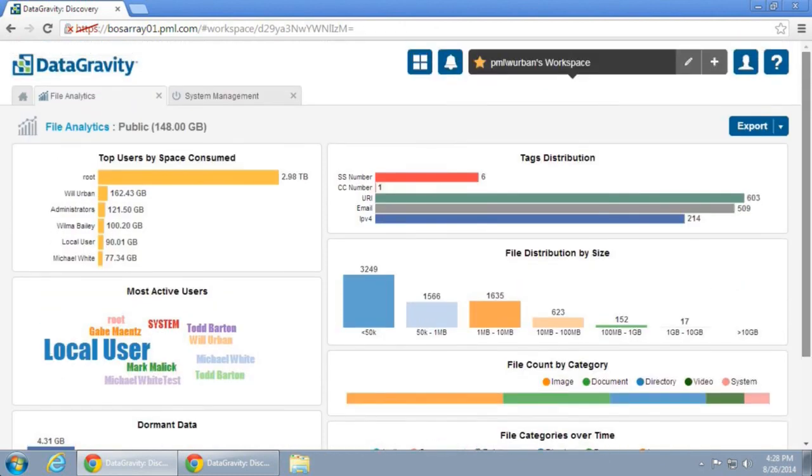What's important is that because we do content extraction and indexing of over 400 different user-defined file types, we start to look for things like IP addresses, email addresses, URLs, social security numbers, credit card numbers. And when you start thinking about PII, or personally identifiable information, in your organization, some states are starting to get really strict on this. If you're in Florida, the fine for having a social security number sitting in a public share can be upwards of $500,000 per instance. In Massachusetts, you could actually go to jail if you have some of this information sitting on your storage array.